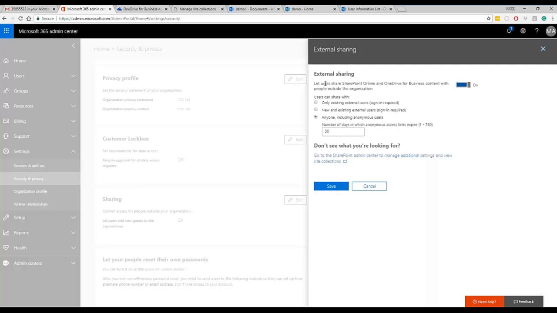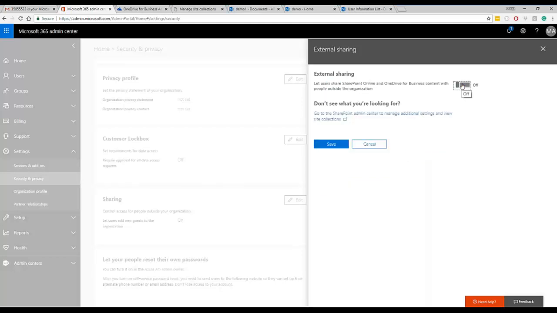These settings apply to SharePoint Online and OneDrive for Business. And here you have the option to completely disable external sharing, and if you don't want to have external users in your tenant, you should completely do it. Be secure, disable external users, and you don't have to be afraid of accidental shares with external users.